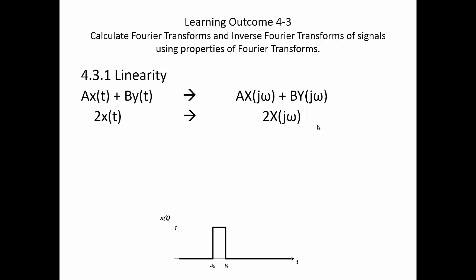Let's look at an example. If we have x of t, that's just a rectangular pulse. You'll find this in Table 4.2. It's one of the common signals which you'll want to take a Fourier transform of. x of t is 1 when t is between negative one-fourth and positive one-fourth, and 0 otherwise.